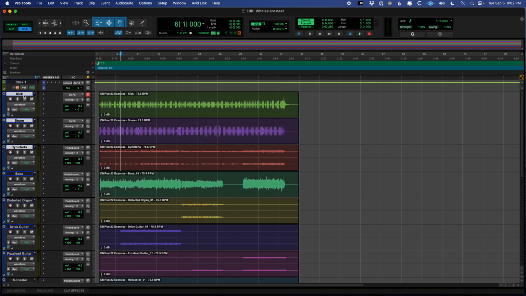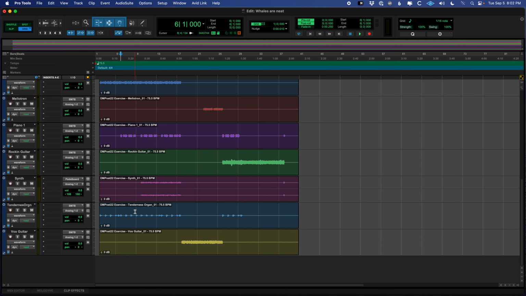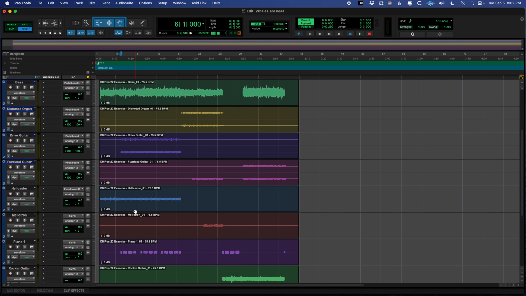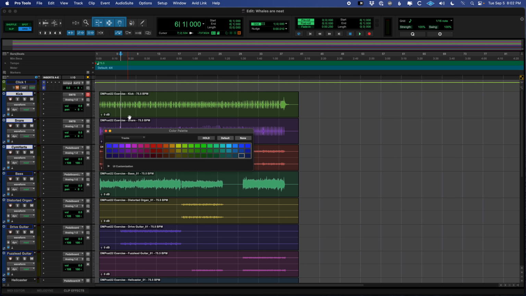And then let's make all these drums one color. Do we have any other drums? I don't want to miss anything here. Yeah, that looks pretty cool. All right, so I'm gonna double click, not right click, on this little blue spot to the left here. And that brings up a color palette, and see it says tracks. Let's make them purple. Nice, right?